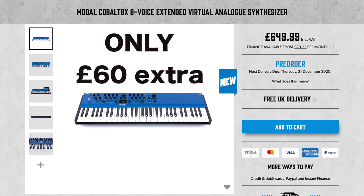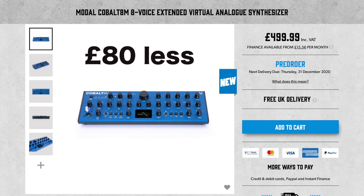Add £60 to the Cobalt and you get yourself a nice full-sized 5-octave keyboard. And for £80 less, you can get a desktop version. And these have all got the same functionality, they're just a different form factor. But as far as questions regarding what's different about these, how have virtual analogues moved on since Novation's Supernova, which was released back in 1998, I think, and the Access Virus, I think the first Virus was 1997.